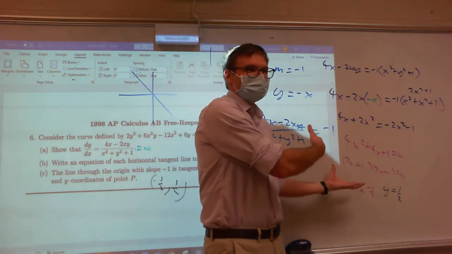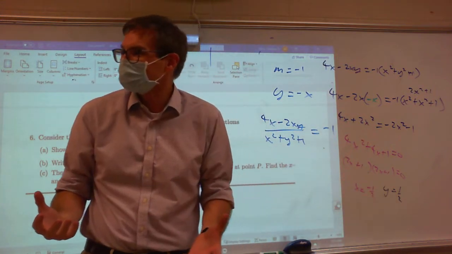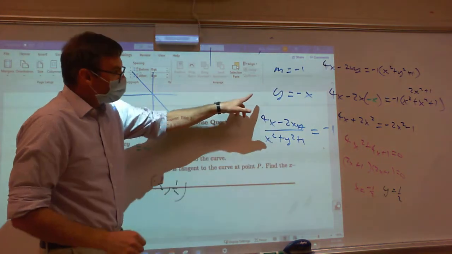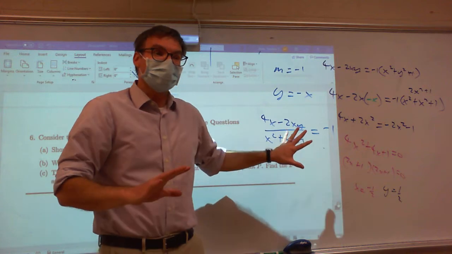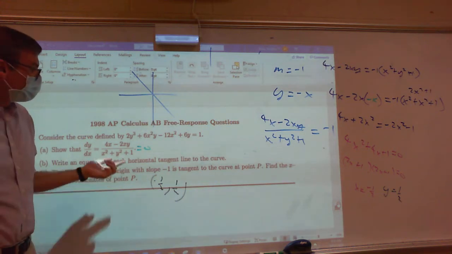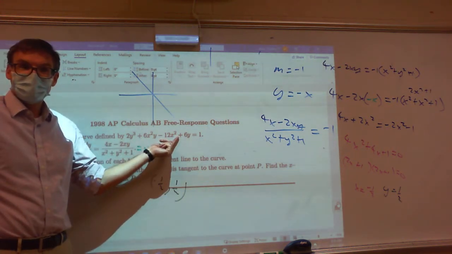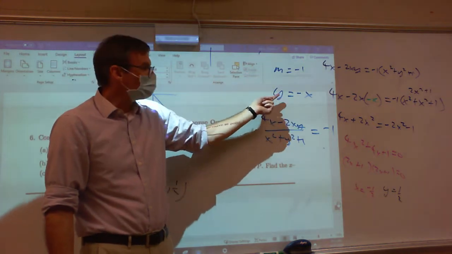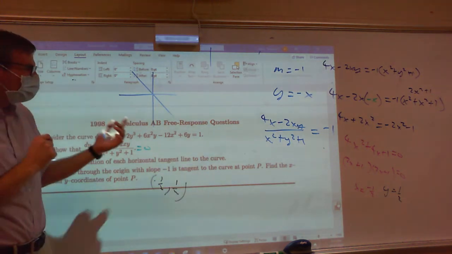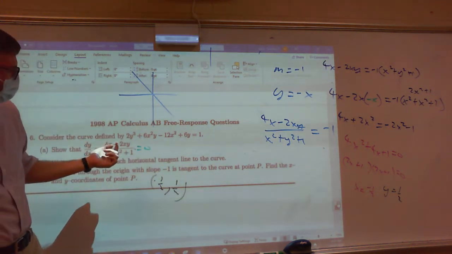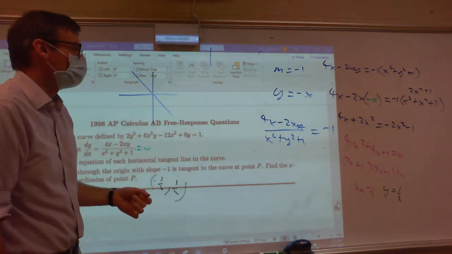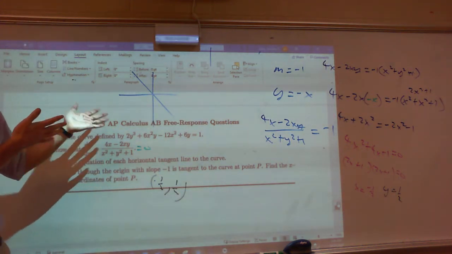I realize this is the first time you've seen this, and yeah, there's a lot of tricky stuff. I'm not denying there's tricky stuff. Like to recognize you have to write y equals negative x and then plug that in, right? Or you take this and set it equal to negative 1. The other thing you could have done is you could have used this equation. If it says x equals negative 1, if it says y equals negative x, you could replace the negative x up here. Does that work out? No, I think it's kind of ugly. I think you end up with something that's hard to factor. But yeah, there's this part. All right.